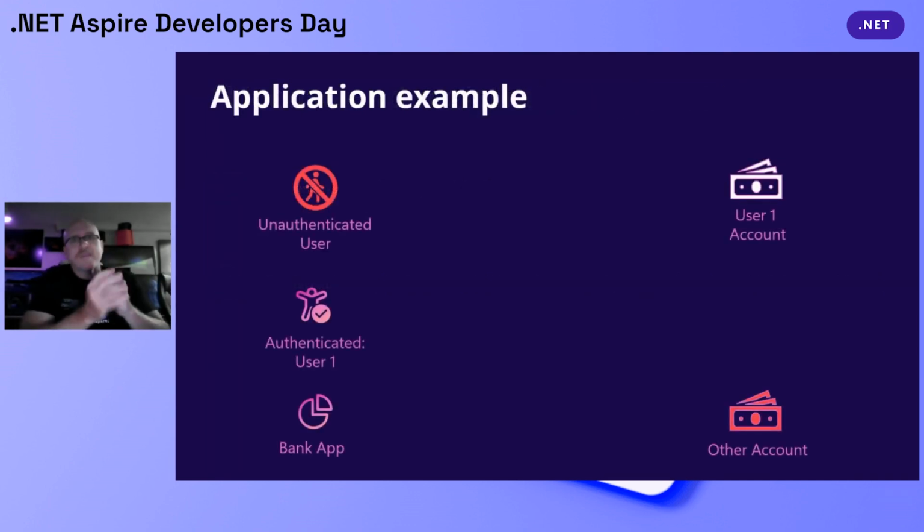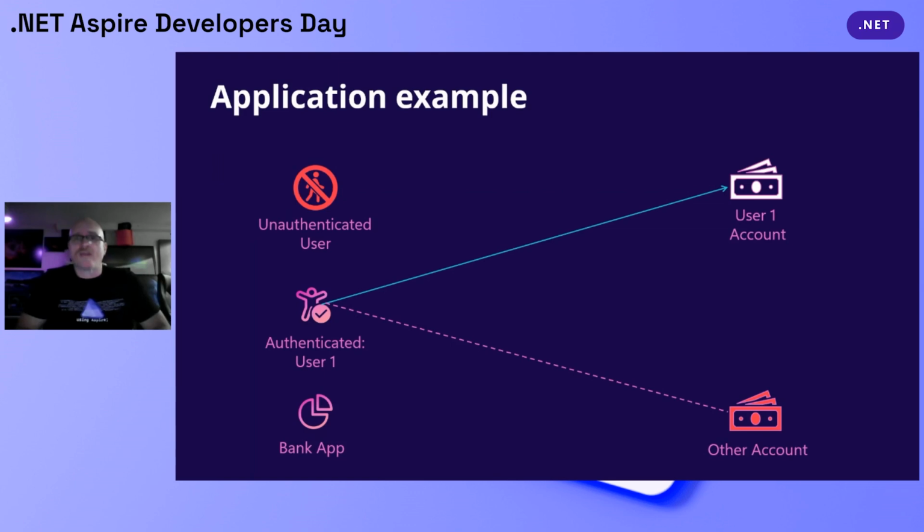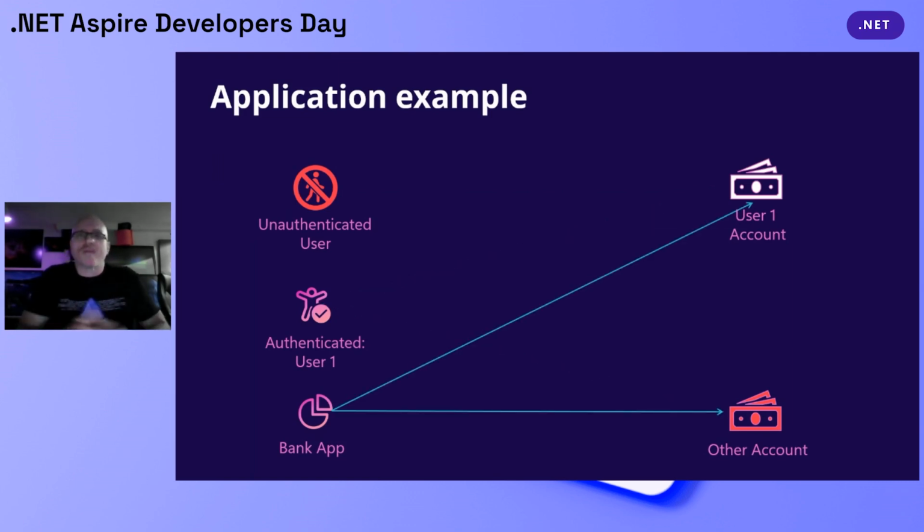Well, if we look at the application, we'll have a lot of similar scenarios, but with different types of identities. So for example, if we have someone who hasn't logged into an application and it's a financial account, of course, that dashed line is no connection, right? We don't want them to be able to touch that account. The authenticated user, on the other hand, should be authorized to their account, but definitely not another account, right? And then the bank app itself probably needs to see all of the accounts. Maybe it's aggregating, moving data, doing the transfer, etc. And so all of these elements need some sort of security around them. And we're going to dive into that.